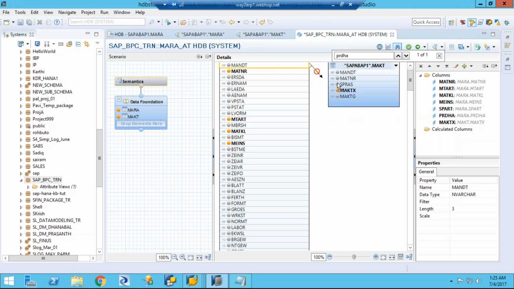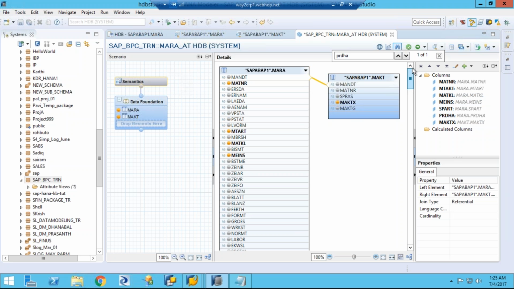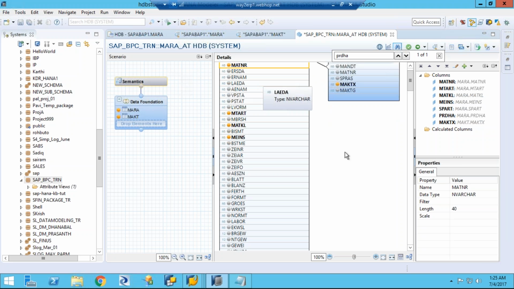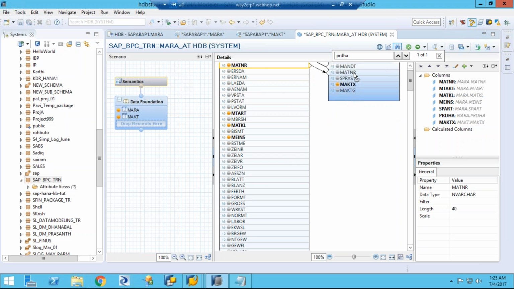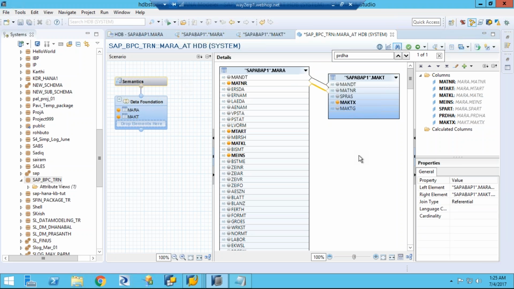So I need to join this with this. Okay, I did it. Another thing: you need to join this material number, so the description should be common to the material. So you combine this with this. Okay. What about the description? So the description we get it.